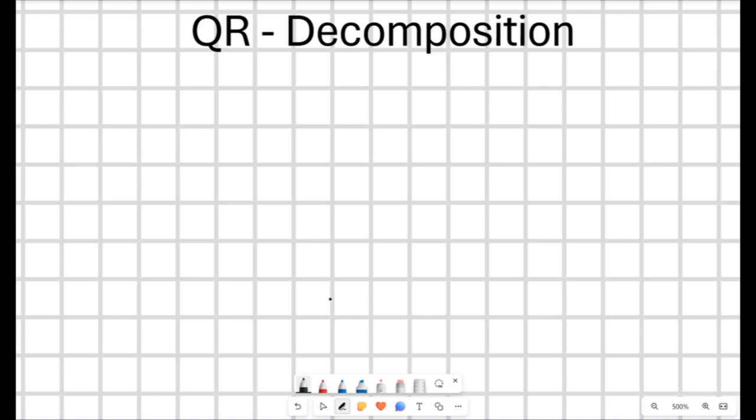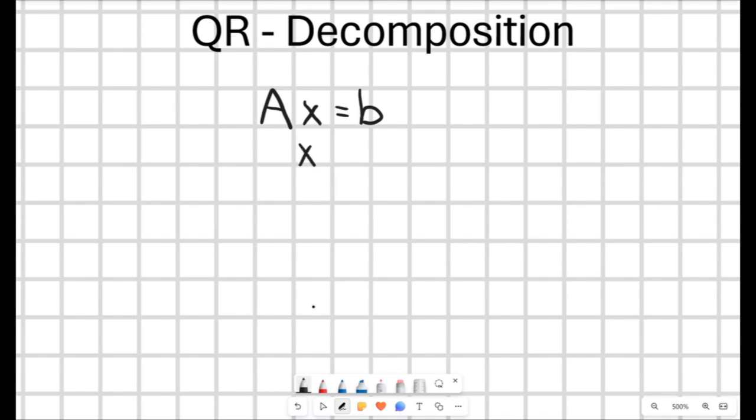Right, in the last video we looked at the Gram-Schmidt process, and in this video we're going to build on that, showing an application of Gram-Schmidt to something called the QR decomposition, which can be used, for example, to help us solve linear systems. So let's say we have something like an n by n matrix A multiplied by a vector x is equal to b, vector b, and we want to solve for x.